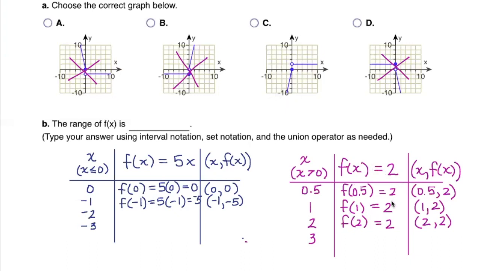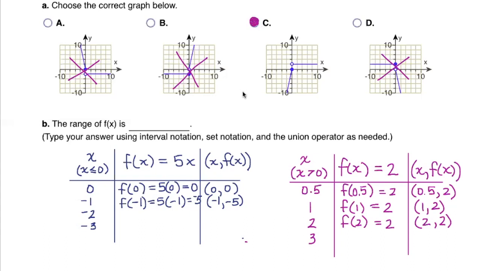For my purple table, I would look for the points 1, 2, 2, 2, 3, 2. Yep, that seems to be here. And there is an open circle at this end because we have a strictly greater than. Whenever there's a strictly greater than or a strictly less than, no equal to signs on them, we must use an open circle. So the correct answer to this question is going to be C.